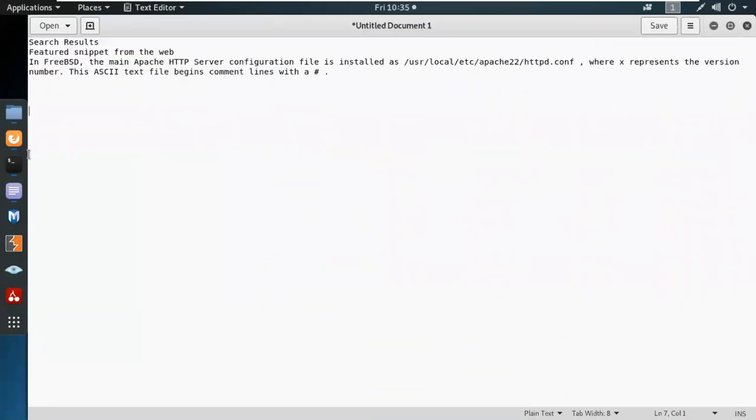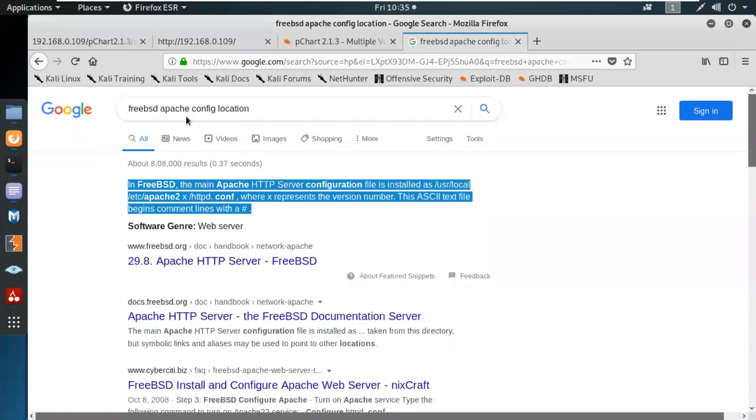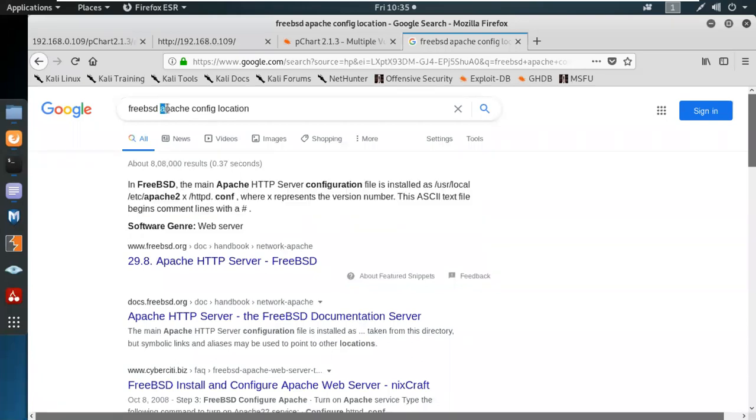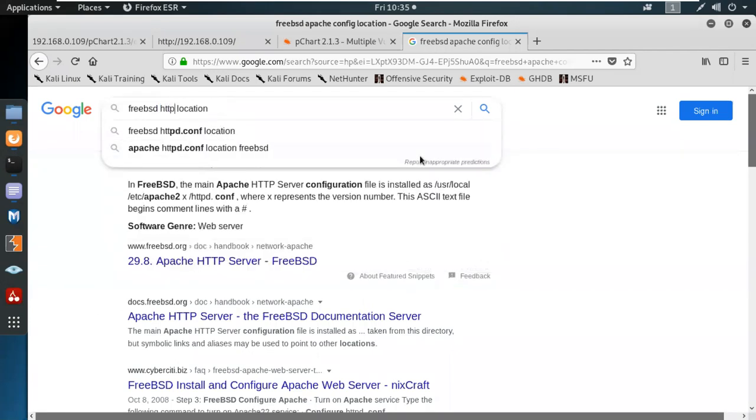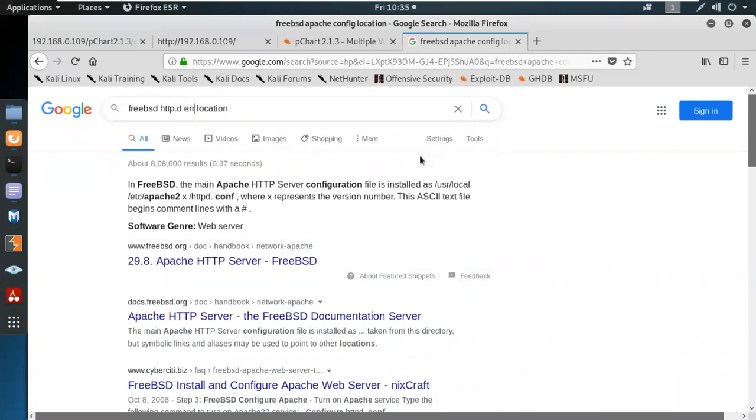Let's try on Google: FreeBSD HTTP error log location.